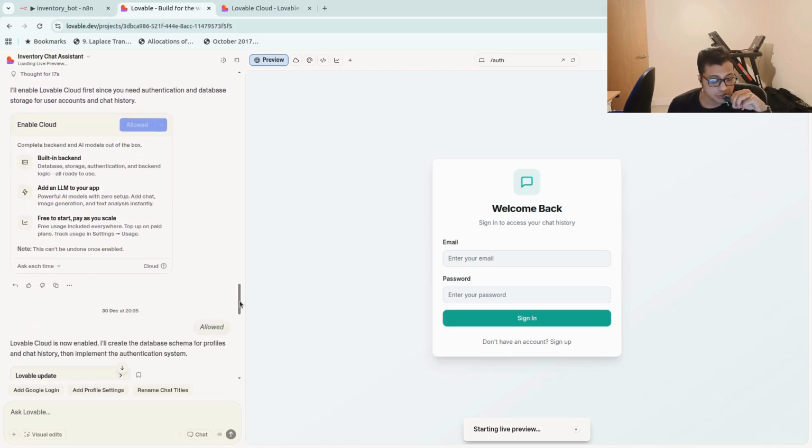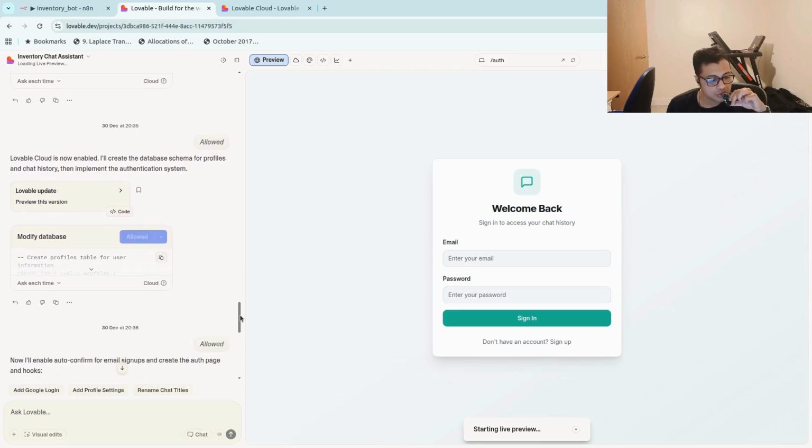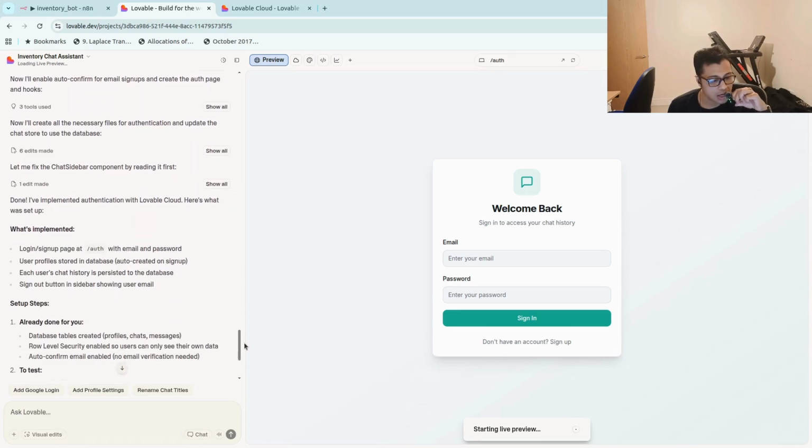This is very interesting because in the past, when I integrated my system with JDoodle, I had to integrate with Supabase manually, and it was quite some work. It took me like 1 week to do a proper integration with Supabase. So yeah, this is looking good. Now let's have a look.